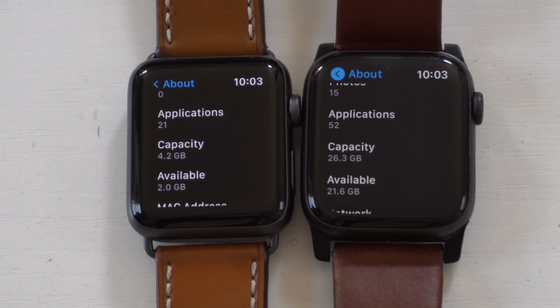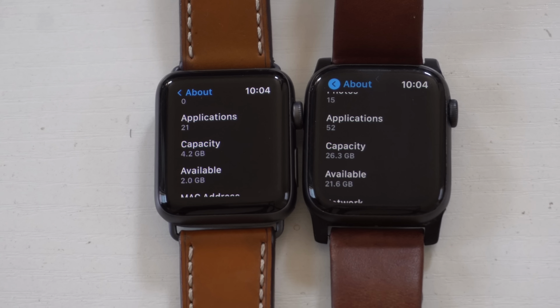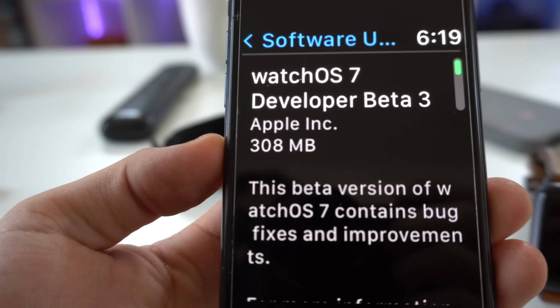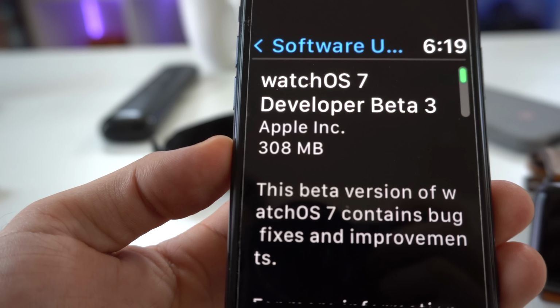And then in terms of internal hardware between the 3 and the 5, the basics, it's basically this. The Series 3 only has 8 GB of internal storage, while the Series 5 has a total of 32 GB. What does this extra storage mean? Well, not only do you have more space to download a bunch of third-party apps and store your playlists, but it also makes the Series 5 future-proof in the long run, because these last few updates have been massive for the Series 3, and it's getting to a point where these future updates may be so large that the Series 3 is very unlikely to receive another massive firmware upgrade next year.